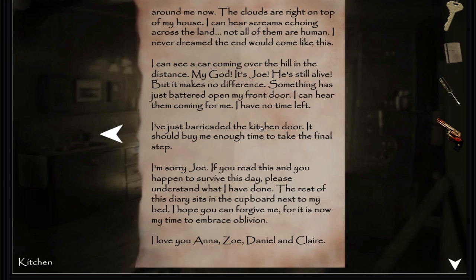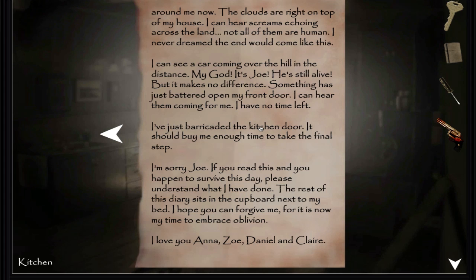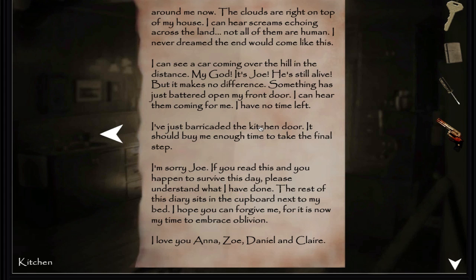But it makes no difference. Something has just battered open my front door. I can hear them coming for me. I have no time left. I've just barricaded the kitchen door. It should buy me enough time to take the final step. I'm sorry, Joe. If you read this and you happen to survive this day, please understand what I have done. The rest of this diary sits in the cupboard next to my bed. I hope you can forgive me, for it is now my time to embrace oblivion. I love you, Anna, Zoe, Danielle, and Claire.